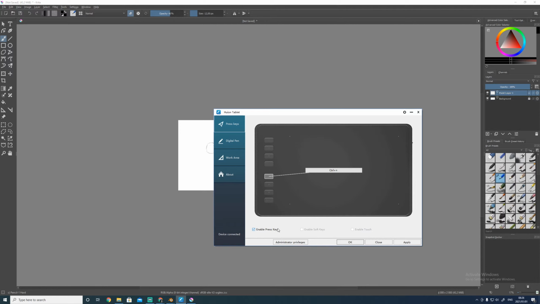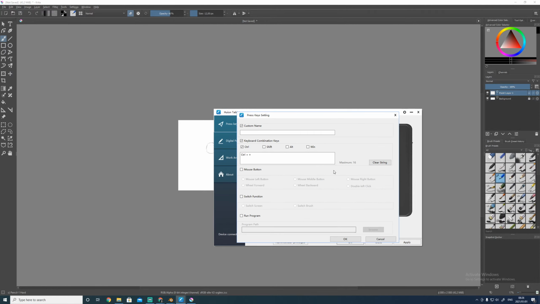I think this needs to be changed. This needs to be Control. No, that's not what I want to do. Yeah. Control plus plus. Nope, no, no, again. Nope.